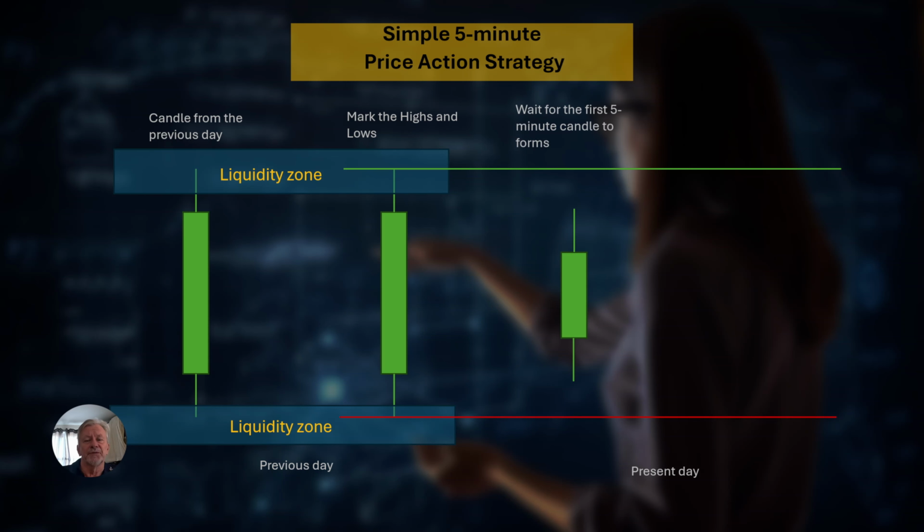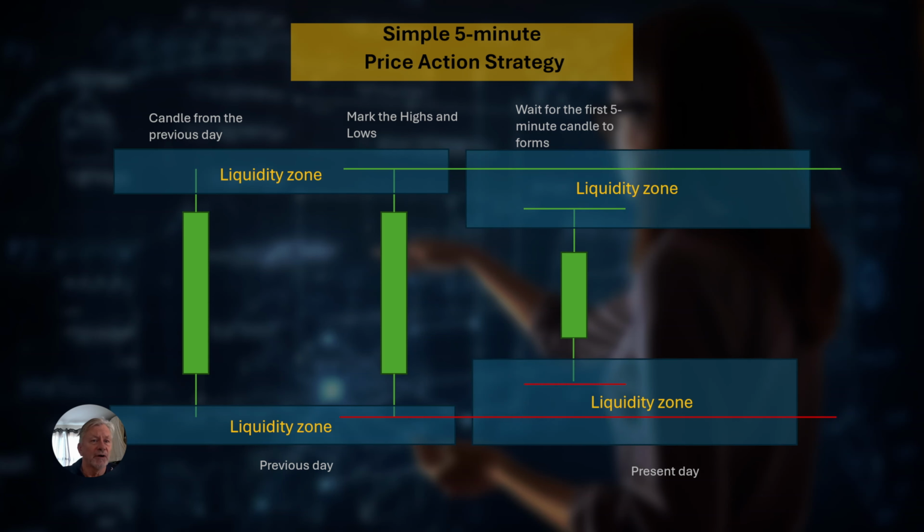And when you enter your new day session, you wait for the 5 minute candle to form. You see which direction it's going, up or going down. And you mark that out too as the high and low. So you can see even here where the liquidity zone is and where the volume is placed. So you know which direction it's going, up or down.